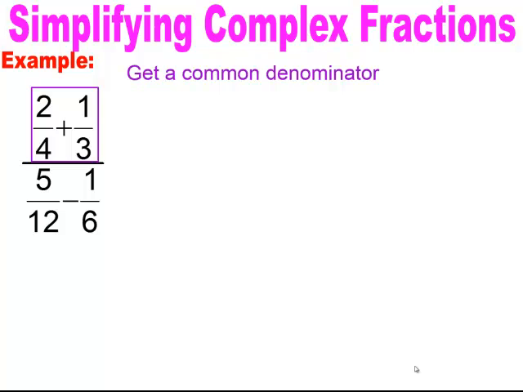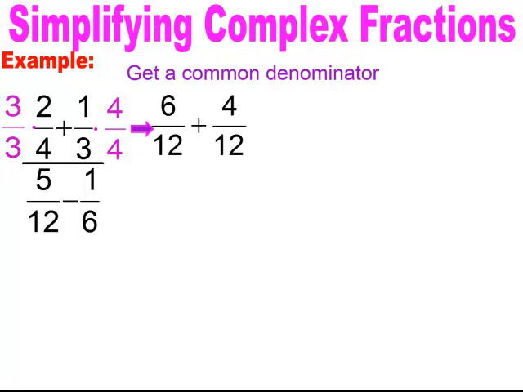So our common denominator, in this case, because 3 is prime and 3 doesn't divide into 4, the only way to get my common denominator will be to multiply the two numbers together. So my denominator would be 12. So I'm going to multiply the first fraction by 4 over 4, the second fraction by 3 over 3, and I'm going to have my converted fractions. So I'm going to convert it, and then I'm going to be able to add. So the top fraction, after doing the addition, will end up being 10 over 12.